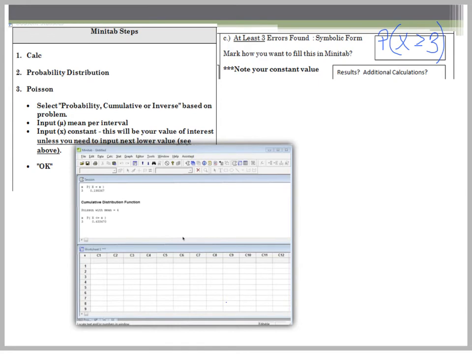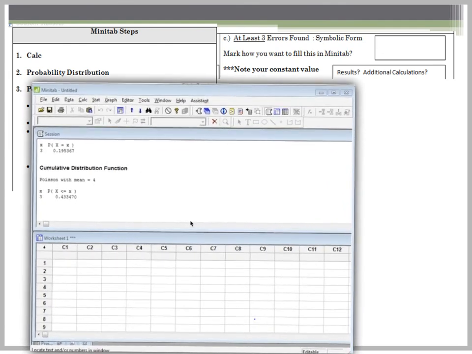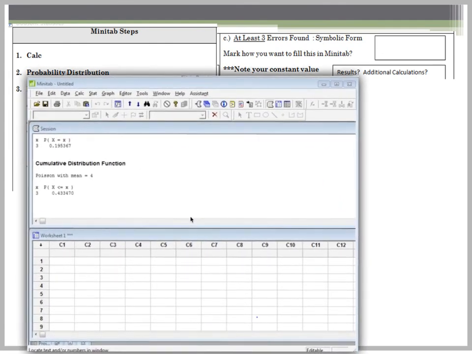This time we want Minitab to tell us the probability that we will find greater than or equal to 3 errors. In other words, that we'll find 3 or 4 errors. So what we need to do is ask Minitab to calculate what it can calculate, and then we have to do some arithmetic to figure out the rest. Now remember, Minitab is calculating the cumulative area to the left of the value we put in. So what we're going to do is input less than or equal to 2, and then we're going to take the complement of that to find the probability of 3 and 4.